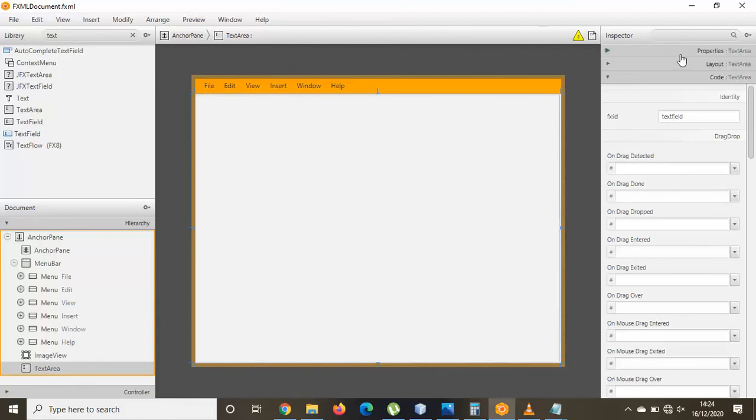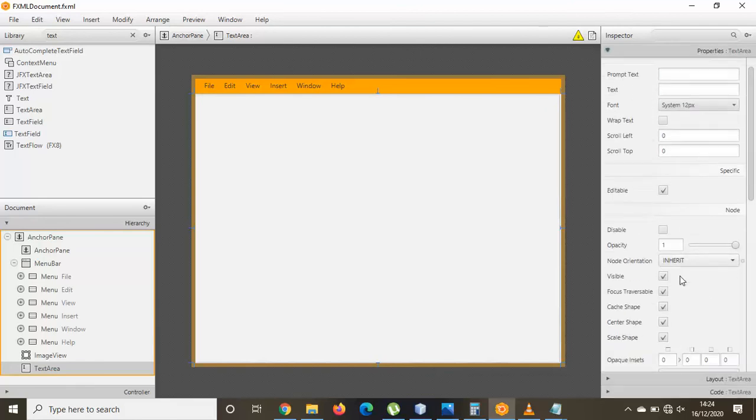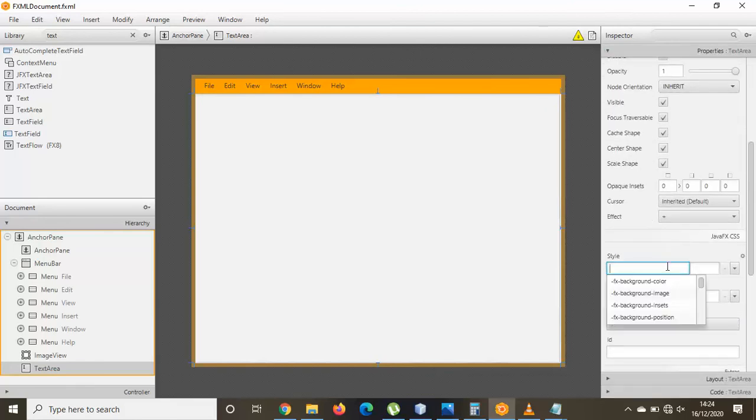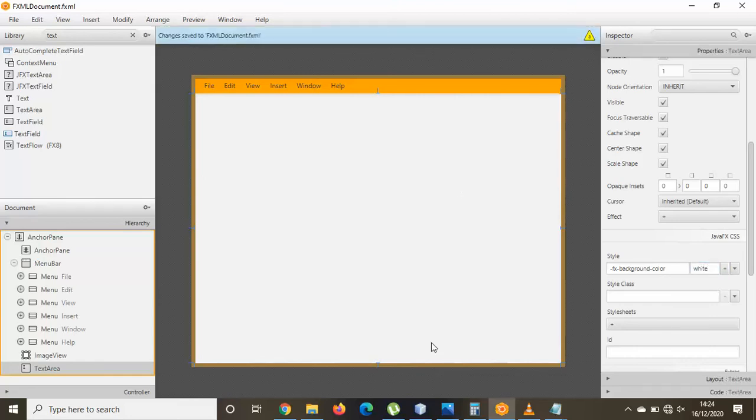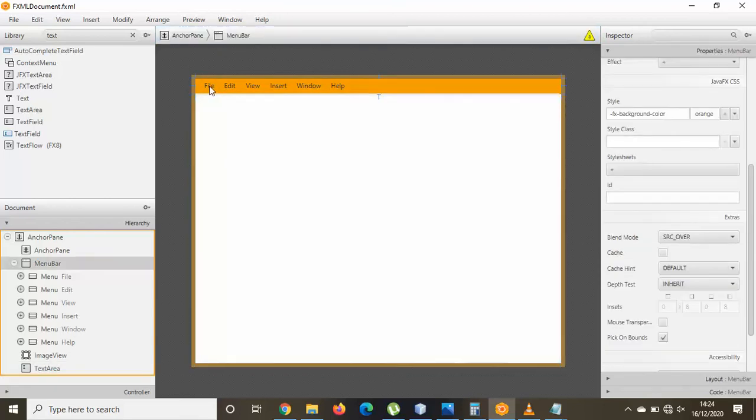You may decide to make the background of this one white.